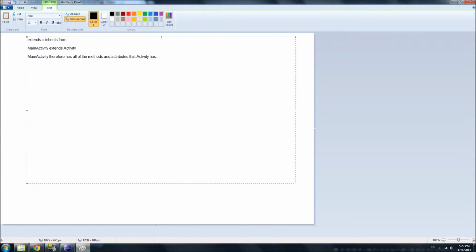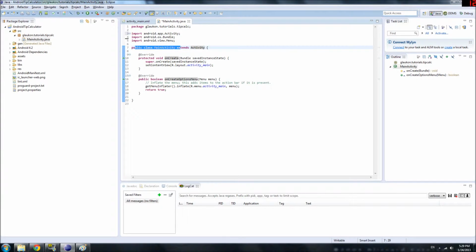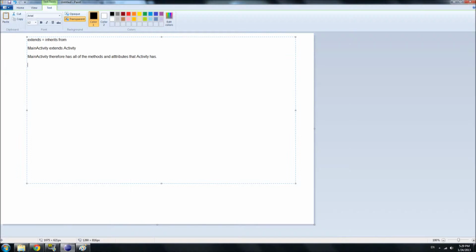Okay? So that's all that means. It means we're defining a public class, and we're going to call it main activity, and it's going to inherit from the activity class. And so it has all the methods and attributes that this default Google activity has.